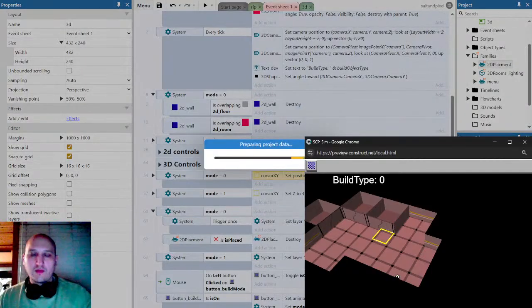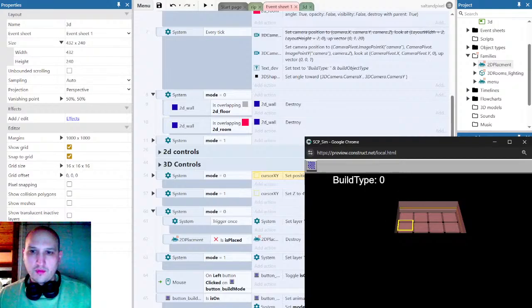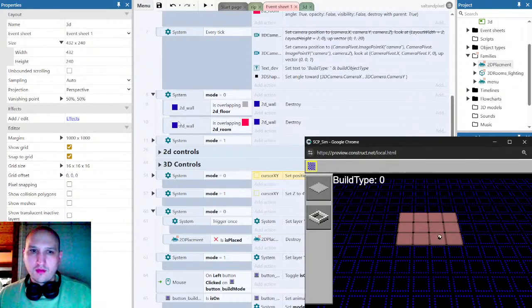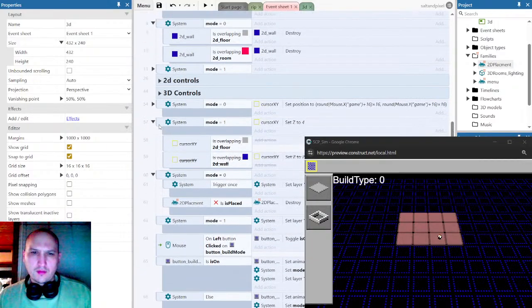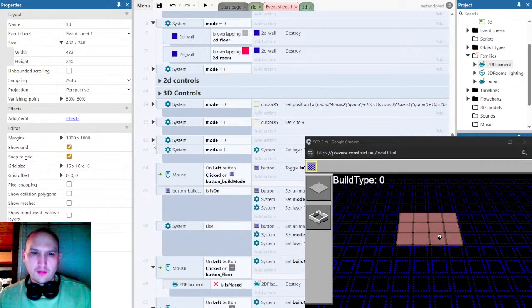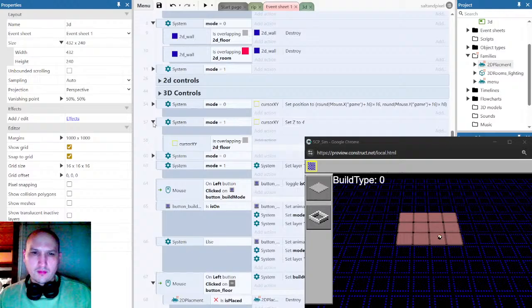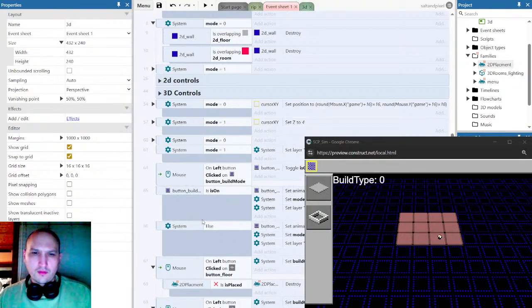So mode 0 should work like that, boom. But then we go here, it won't work. Alright, so we're going to do mode 1, 0.